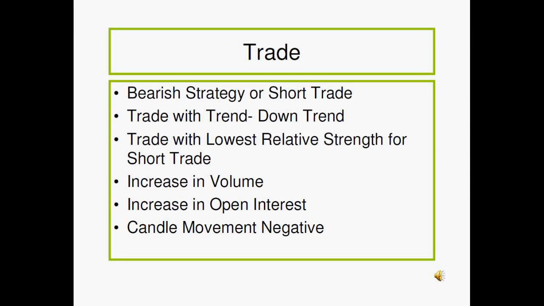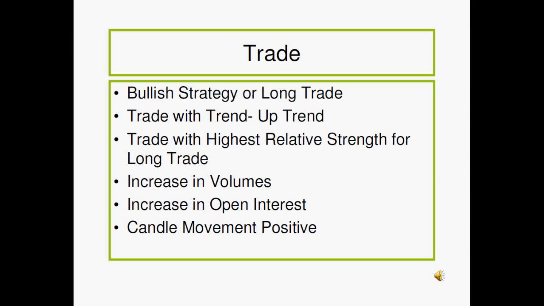Okay. So now we are looking at a bearish strategy. Last page. Okay, we are looking at the bullish strategy. In the bullish strategy, what we discussed up till now is that the trend was up, long, highest relative strength in a long trade, including open interest, including volume, and candle movement has to be positive. So this is a basic criteria of selecting up positions and buy positions.